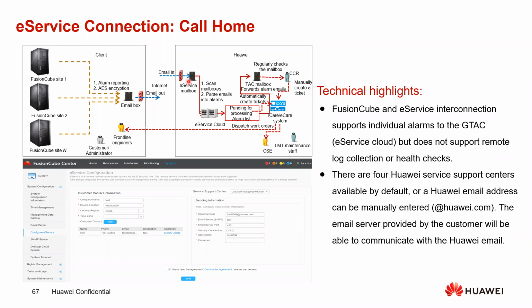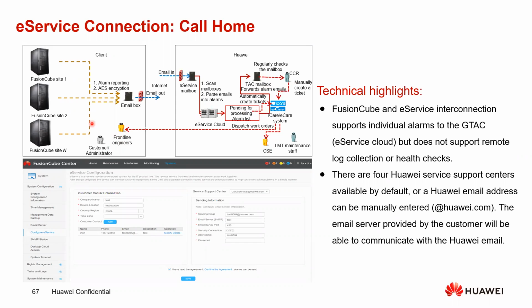SMTP alarm to the e-service. So e-service is our Huawei platform. So you can see here this is a client system. This is a Huawei system. So the client system will communicate by SMTP email, and the email will be received on the e-service platform. And from there, the tickets or information will pass to the tech team or to the spare team if the hardware is faulty, and your CSC will align on that job, and it will align your frontline engineer, which is your FSC, and inform the customer.